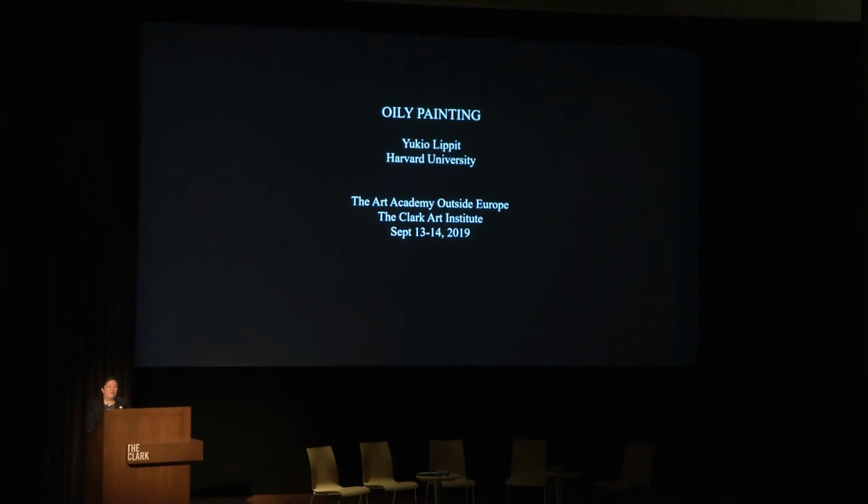All right, well, our final presenter is also one of our co-conveners today. Yukio Lippit is professor of history of art and architecture at Harvard University and specializes in Japanese painting. Most recently, he published The Artist in Edo, published by Yale University Press in 2018. And today, he will be giving a very concisely titled talk, Oily Painting. Thank you, Yukio Lippit.